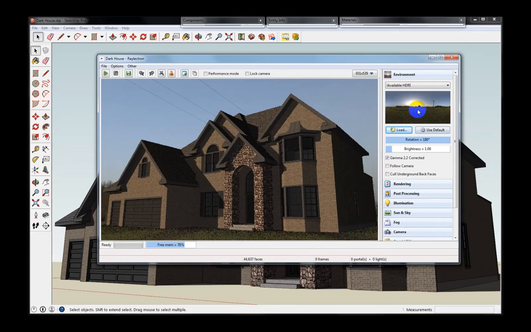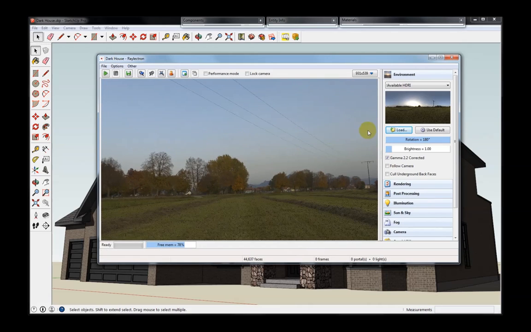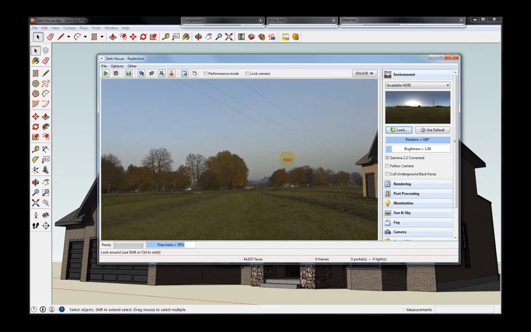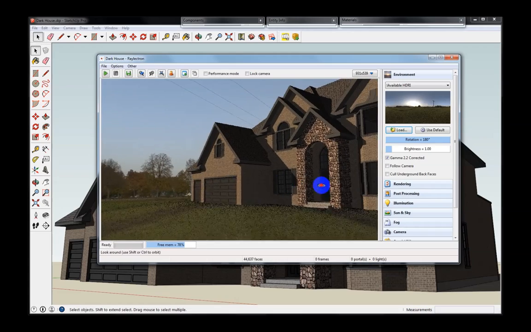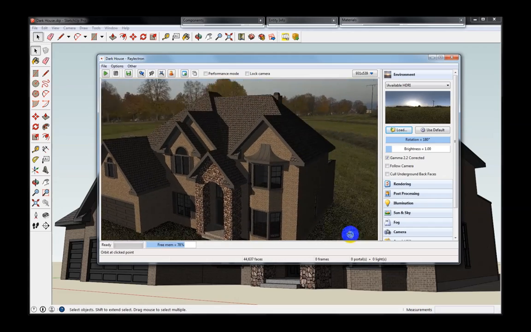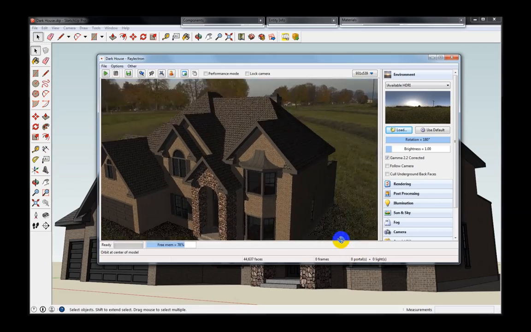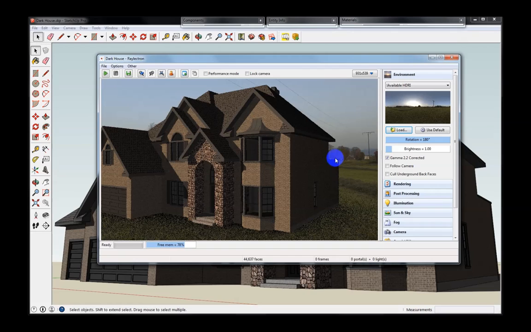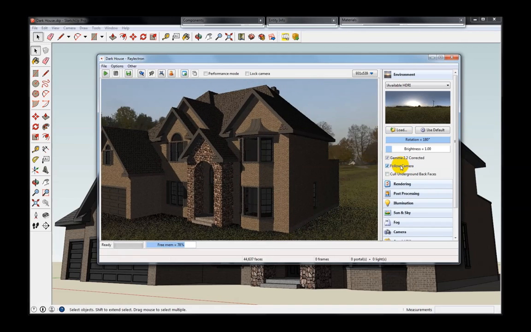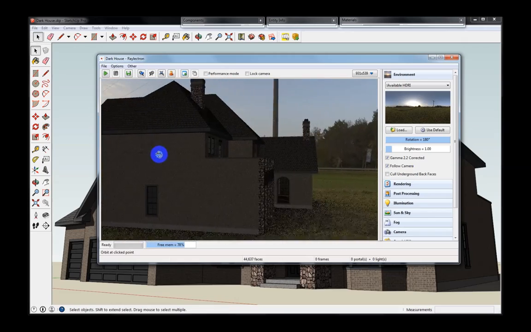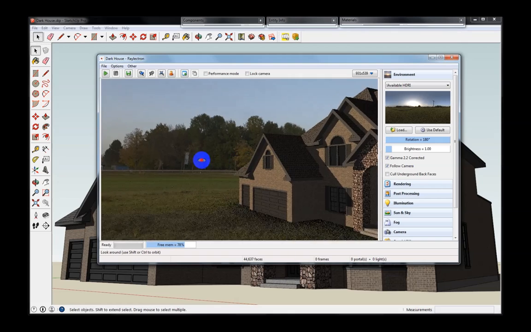So now it's going to display here in small, and now you can see the model is showing that. You see the house is moving around horizontally, but the environment map stays the same. The reason for that is because if you rotate like this, you want the house to remain on the ground of the environment map. If it wasn't moving, it would look very weird, like the house is floating in the air or inside the ground. If you want to move it with the house, you can click on follow camera, and as you move the house, the environment map rotates as well.